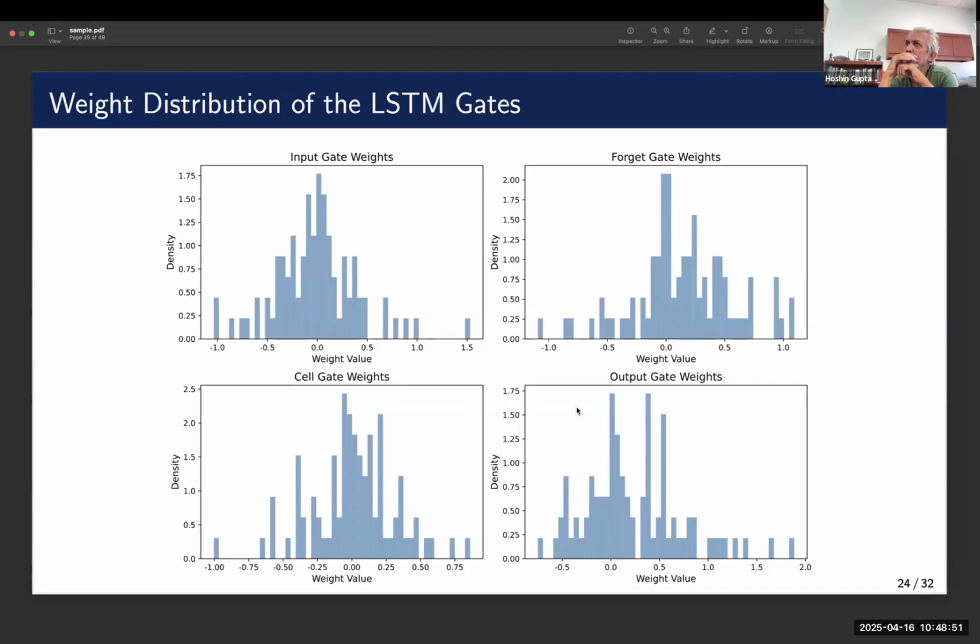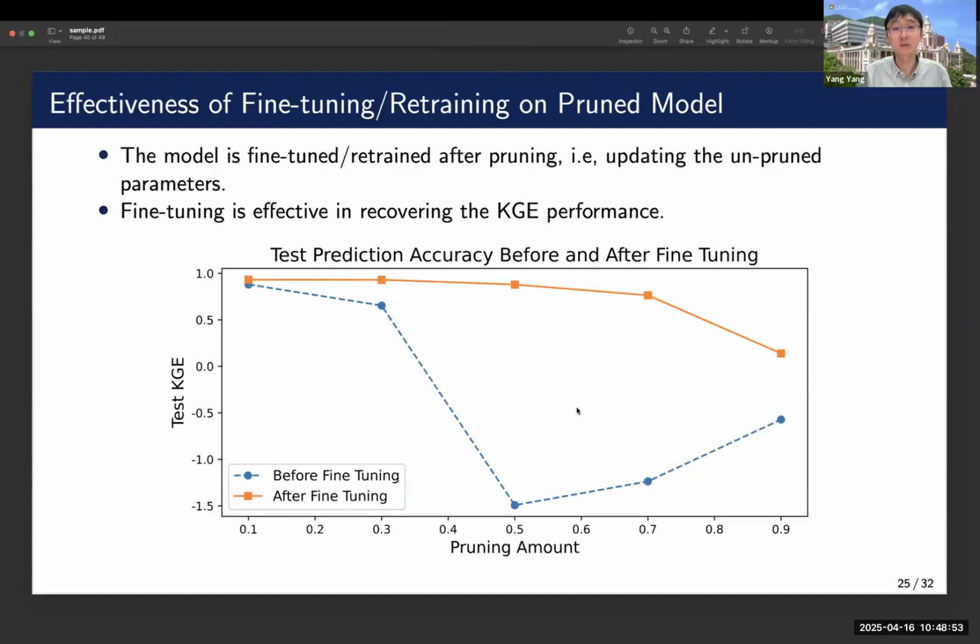Okay, so this is showing the effectiveness of retraining the pruned model. After retraining, your model performance can get very good. But with a very large magnitude of pruning, if you keep only 10% of the weights, the model never recovers.